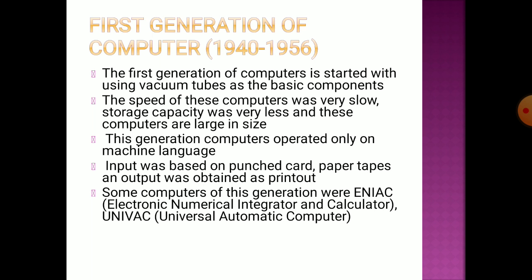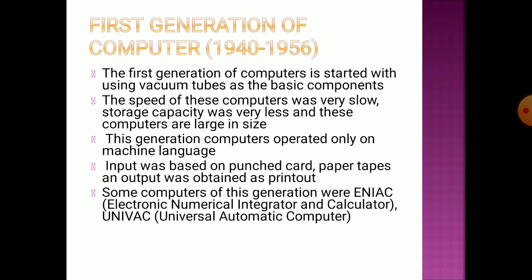Remember the basic components used in each generation, because you may get a 1 mark question on which technology is used in that particular generation or which is the basic component used in that particular generation. So in your first generation we used vacuum tubes as the basic component. We can call it the technology used in your first generation is vacuum tube also. Fine.